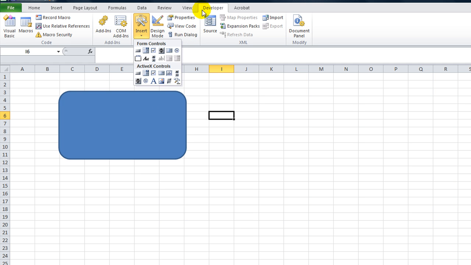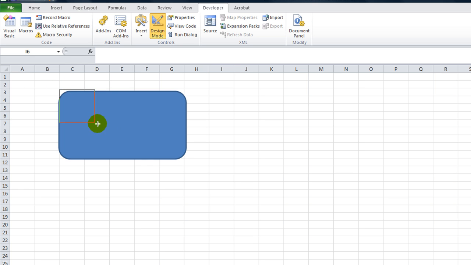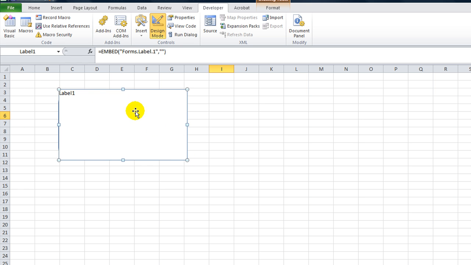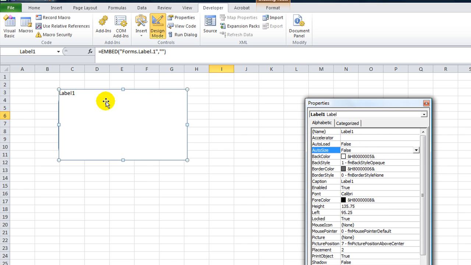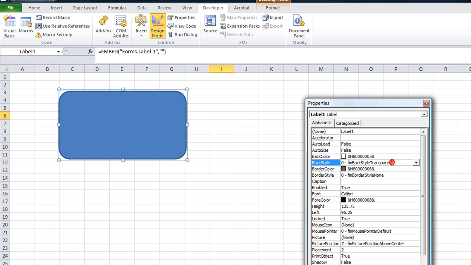If you go to Insert on the Developer tab and go to ActiveX controls, let's just use maybe a label, because a label we can make transparent. So let's make a giant label about the size and dimensions of that. And you're thinking, well, that kind of defeats the purpose because it covers it up. Well, let's right-click and go to Properties. First of all, let's take away the caption that says Label1 so that it will be blank. Now, the next thing is you want to make the BackStyle fmBackStyleOpaque. So we want to double-click and select transparent. So here's our label. It's just transparent, okay?